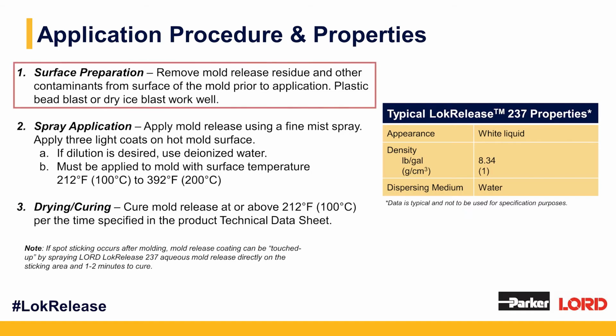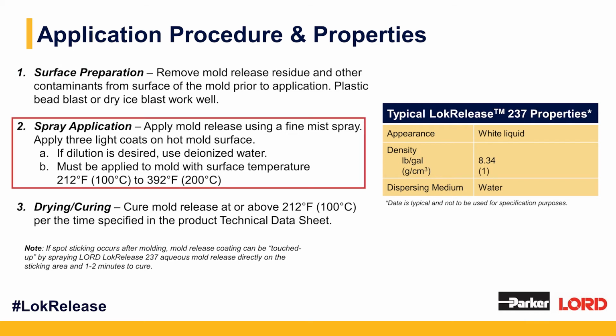The mold surface must be clean and free of contaminants prior to the application of Lock Release 237 for the first time. We recommend plastic media or dry ice blasting of the mold to remove fouling or old mold release from the surfaces. Any custom dilution of Lock Release 237 should be done with deionized water. Spray application should be performed using a fine mist across the mold.